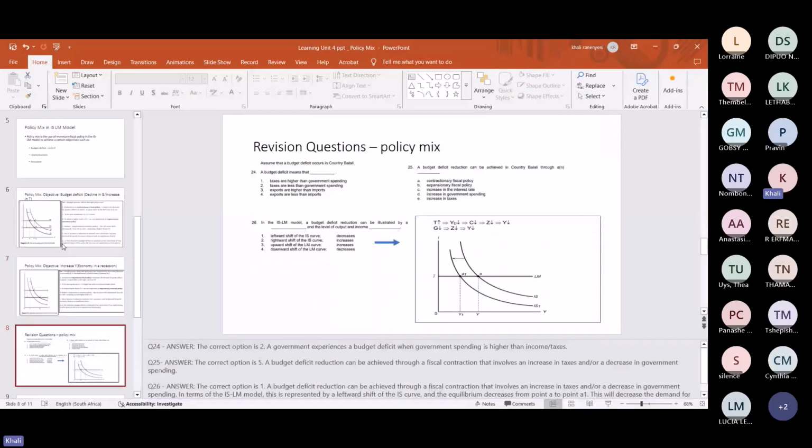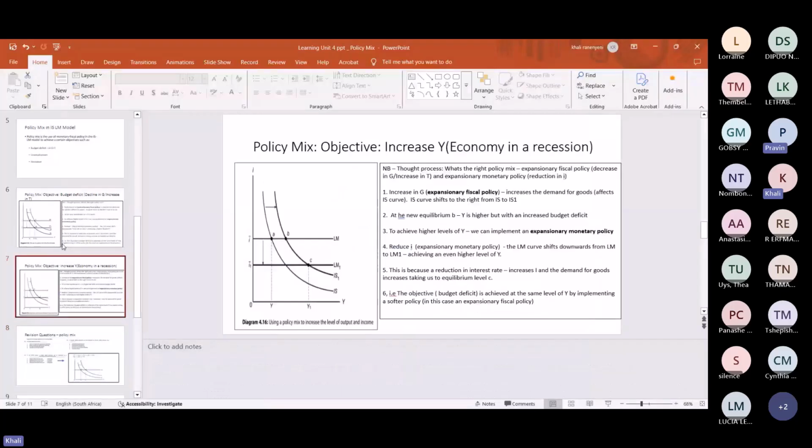So I hope you guys understand. That's really the thought process of how you go into this. And as usual, just remember the IS curve is affected by variables that affect the goods market, and however they affect demand, that is what determines whether it's a leftward shift or a rightward shift. Whilst the LM curve is affected by the financial market, and whatever affects the financial market, which is interest rates, in this case then determines whether it's shifting left or right.